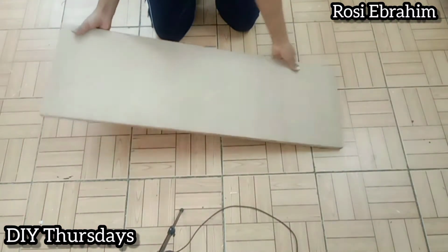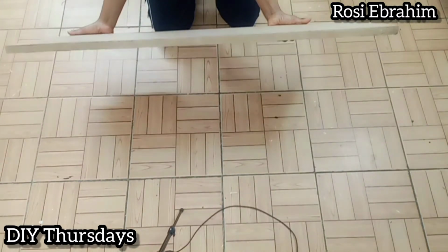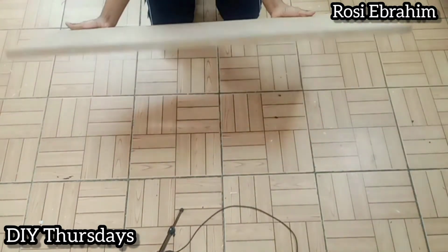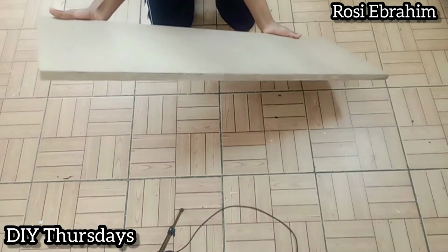If you're new here, my name is Rosie, and today we're going to make something small to decorate our walls. I have a leftover piece of MDF from an old project, and we'll work on this today.